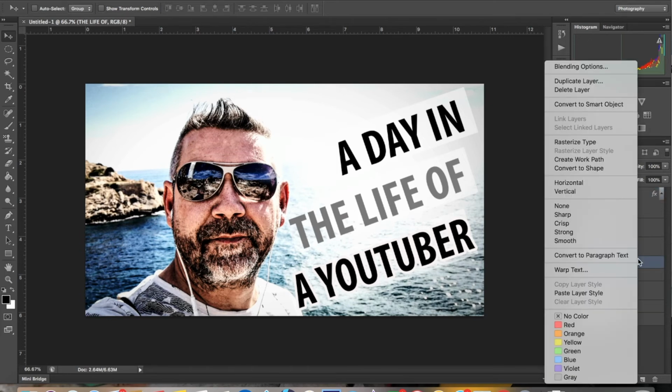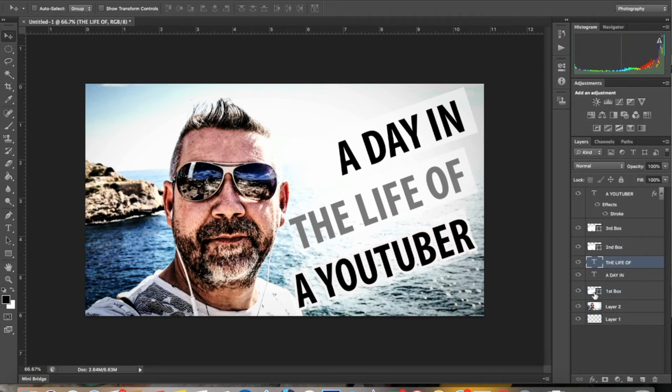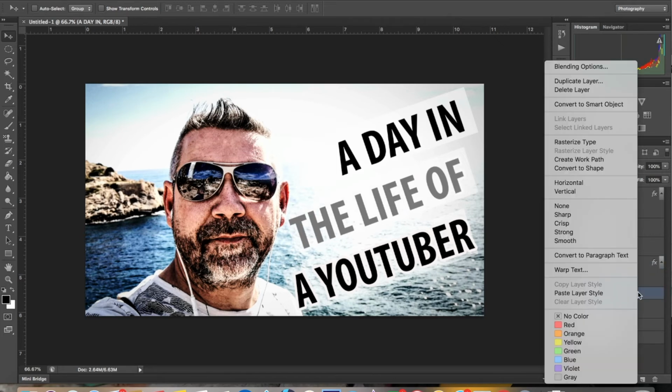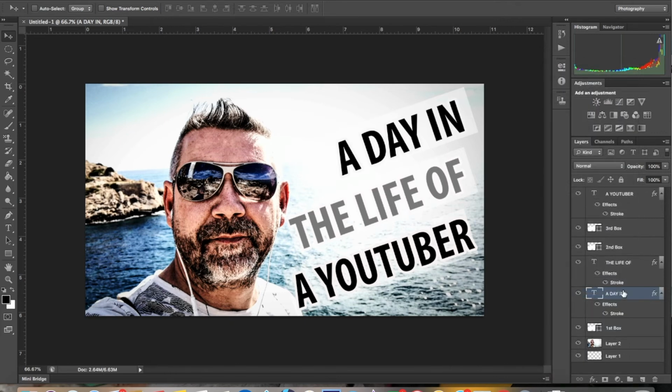What I've done is right click and copy layer effect, and then on the next one, the life of, I right click and paste layer effect, and then the same with a day in. So you see, it gives a little bit of a blocky effect around the actual writing.